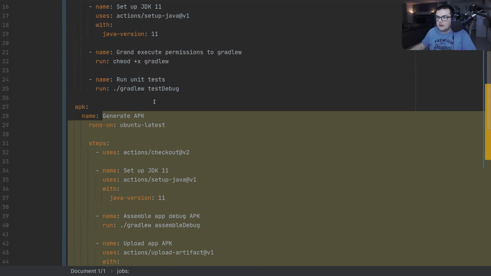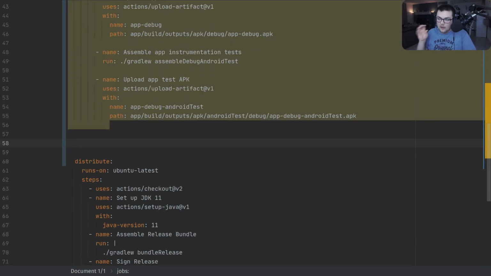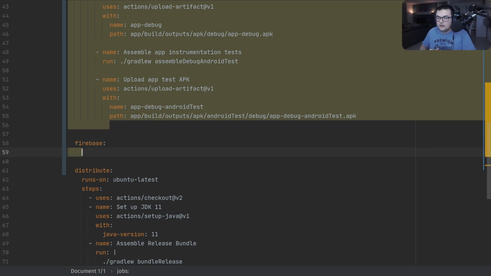Next, now we have the APKs uploaded. What we have to do is set up the Firebase. So the idea is that we want to run the tests using the Firebase Test Lab.